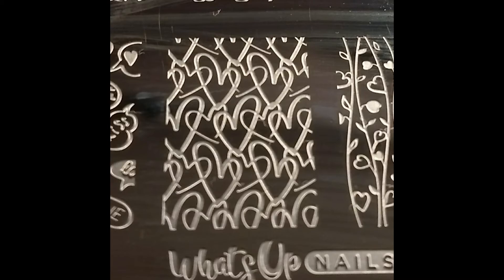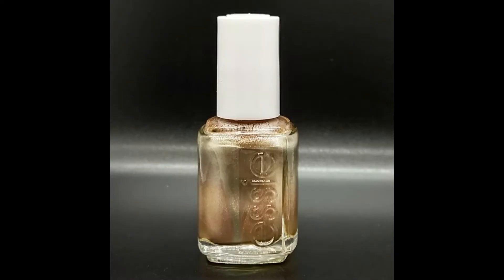Again I decided I wanted to do some nail art, and I used the same What's Up Nails B024 stamping plate. I used Essie's Penny Talk, which was also in my haul and I hadn't used it yet. I thought it would be a really good one to go with Candied Pams — there's a lot of pinky shimmer in Candied Pams and Penny Talk is kind of a coppery color. I loved the way this turned out; it stamped great and I really liked the end result.